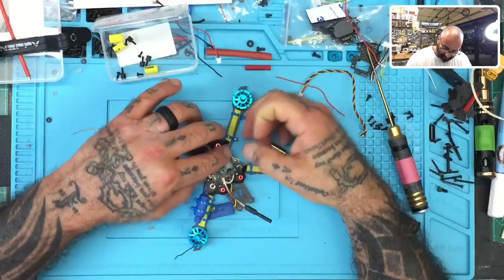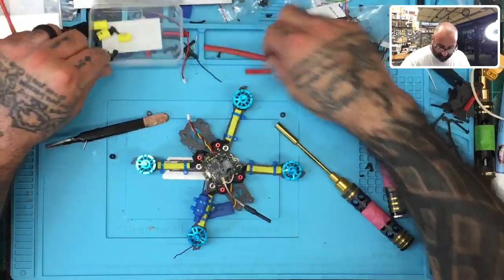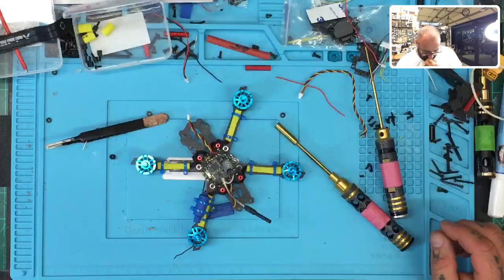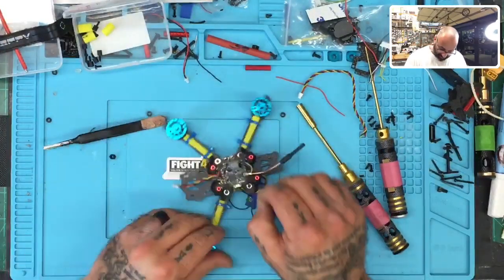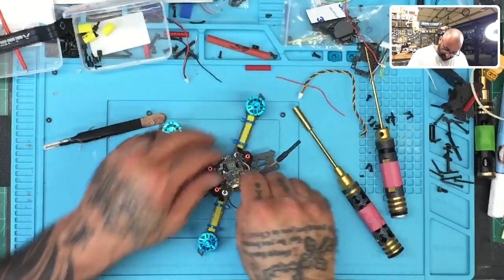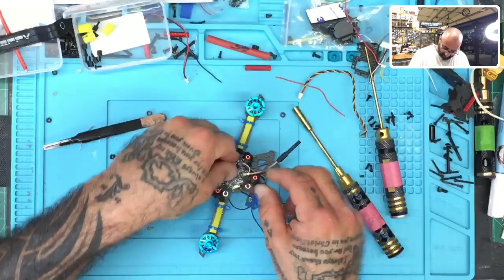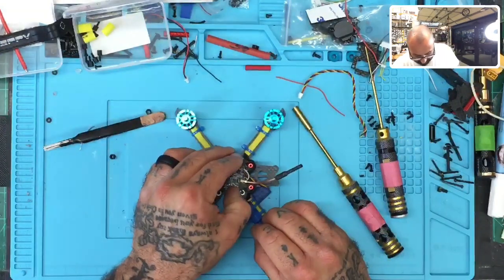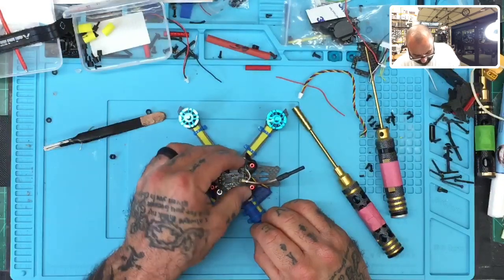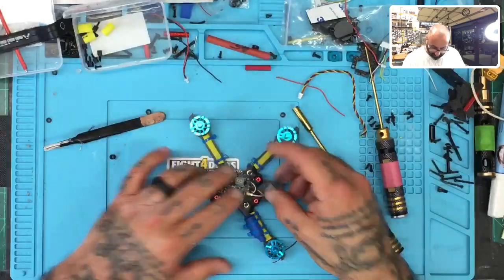These are nylon. I mean, they're not the strongest things to fasten with, but I'm going to show you that even with these, when I'm done, I will put a piece of glue on each one just to make sure it doesn't unscrew. All right. It's just an extra level of precaution. I don't see a problem with it. So let's see what we can do here. Okay. So fasten that down. Now, I'm not going to do it just yet because I don't know if everything's hooked up properly yet. I want to do a test first, right?